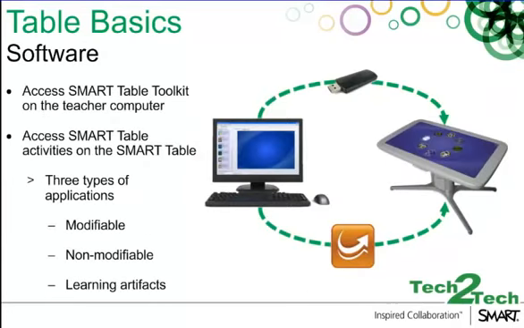Your SMART table comes preloaded with the necessary software and is ready to use. The SMART Table Toolkit is an additional download available from the SMART Support website for teachers to create and modify lesson and activity packs, which can be downloaded from the SMART Exchange. Also included is SMART Sync software for the purpose of accessing the table from the classroom computer.